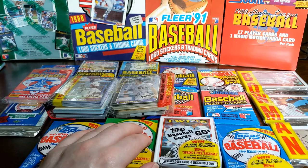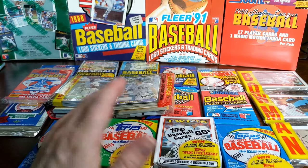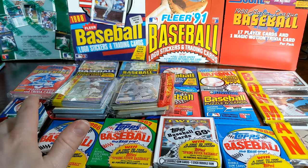So we're finishing up our Best of the 80s. We did 81 through 85 last time, when we first introduced the introduction of Fleer and Donruss into baseball. So you had the big three then. And now we have 86, 87, 89. I do have some Score and some Upper Deck, but for the purpose of this we won't count them because they're not the big three. I also have some 89 Bowman over here.